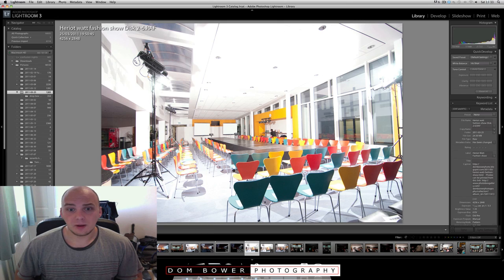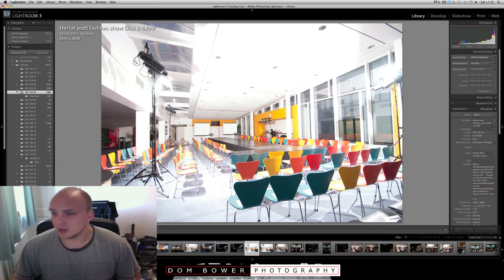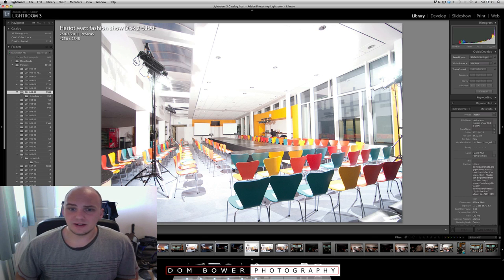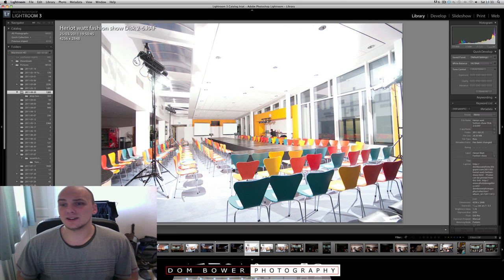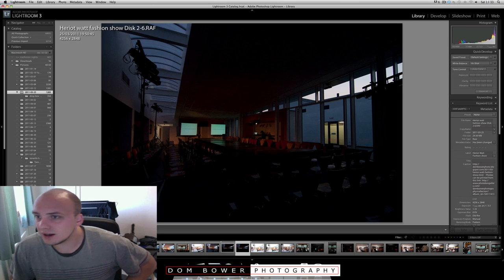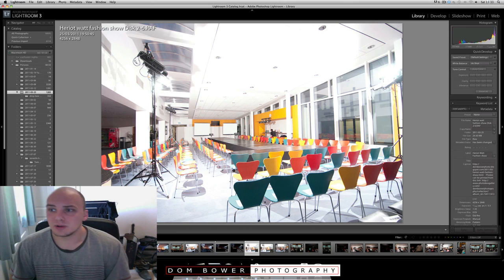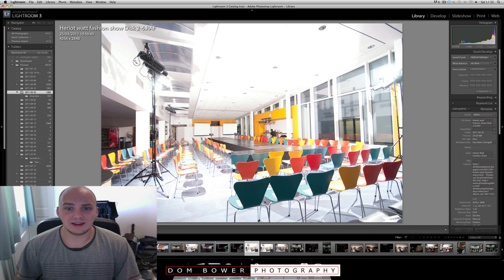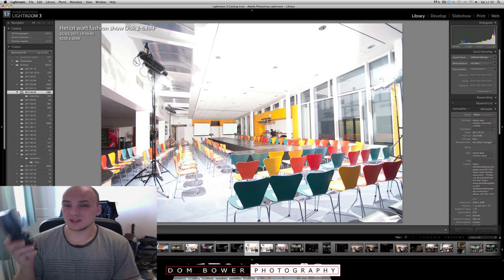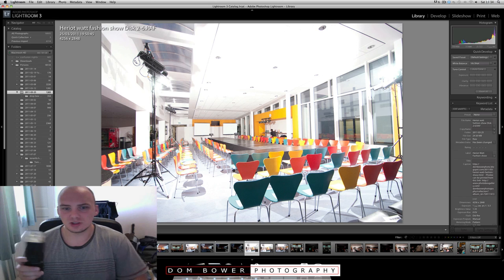But then, bring in some flashes, and look at how much that lights up the whole room. This was taken a little later in the evening when it was darker outside, but there, from stage lights to two SB900s on either side of the stage, I'm changing nothing with the settings. ISO is at 800, it's f3.3, and 1/250th of a second. That is how powerful these little flashes are. I think that was both at full power, just to show how powerful they are.